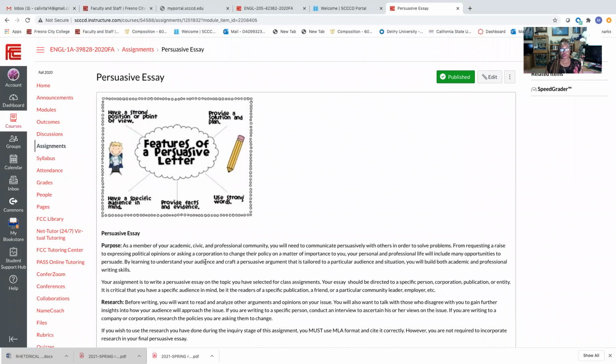Now, your next paper that you turn in, you will use research and you will cite it, and that's your synthesis essay. But this one that's due on the 18th of September is a persuasive essay, and you can write it in a letter format if you want to address it to someone in particular, a congressman, a police chief, a department head, or whomever you think would have some connection to helping you with your cause for whatever subject you're writing on. But you want to speak from your heart and make sure that you're writing to the audience that can be most affected by whatever situation you're writing about.